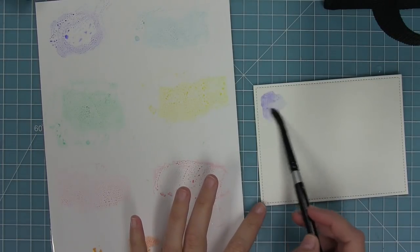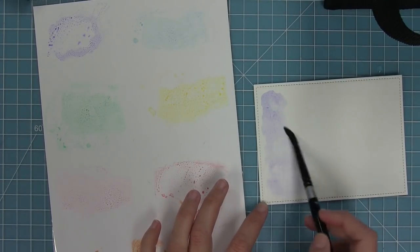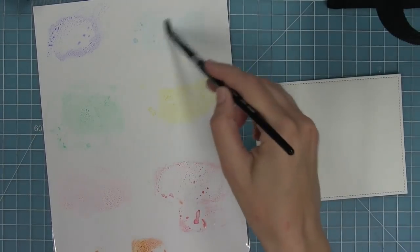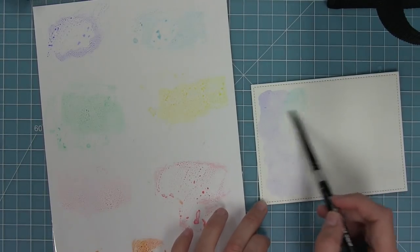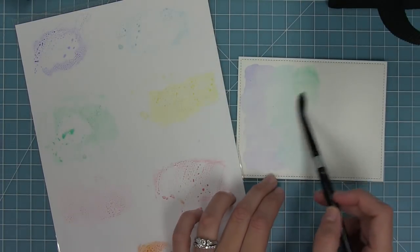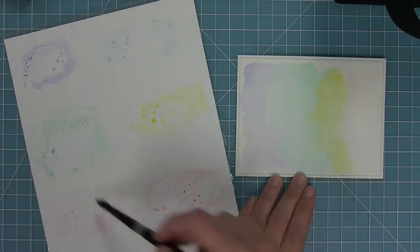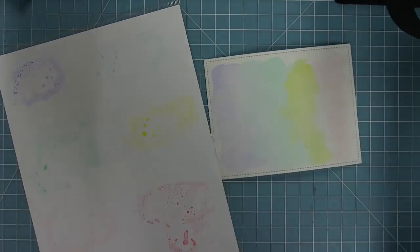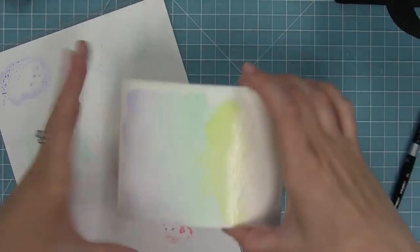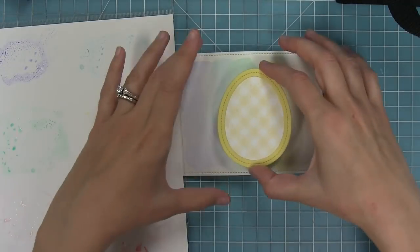I'm taking a wet paintbrush and picking up some of that distress ink from my palette and smearing it randomly onto my cardstock. I have to admit I'm honestly a little bit scared of watercolor - I never really do it, but Audrey made this incredible card and I wanted to make one just like it. I want to be honest: this is my third try. The first two I was way too heavy-handed, adding more and more ink and water and it just looked bad. This time I tried to be really light, realizing that as it dries it's going to look really good. I'm going over the edges between each color to blend them - the yellow and pink are making a bit of orange in the middle which I really like.